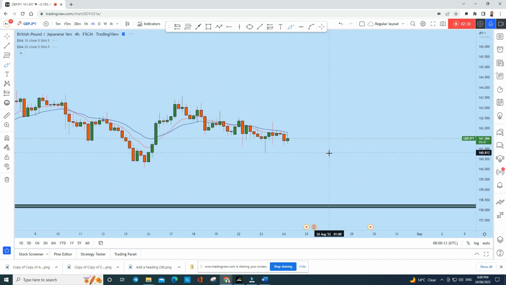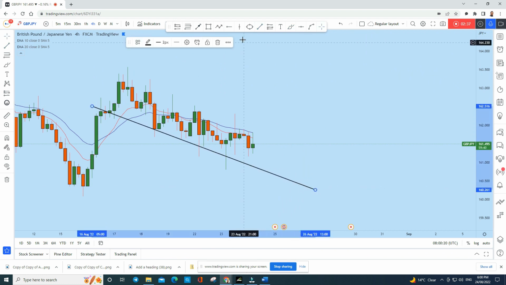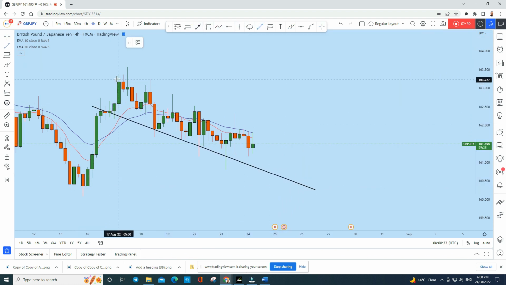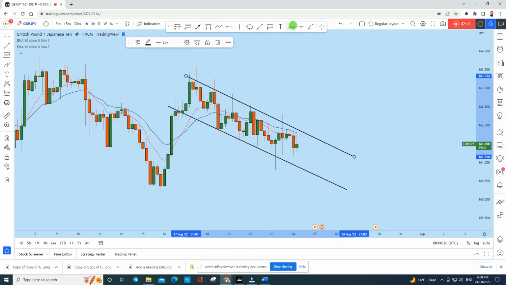Now, if you look at the 4-hour time frame, we see that GBPJPY has created this channel in this zone. This is a downward channel, and the price was in this local channel. We see it creating a series of lower highs and lower lows and moving in this channel. At some point, we see some liquidity grab happen in this instrument.